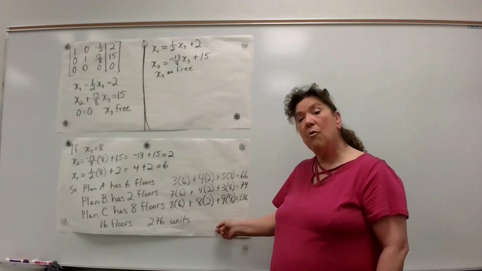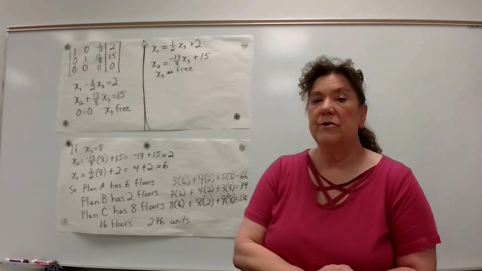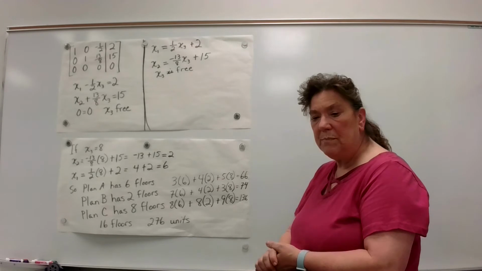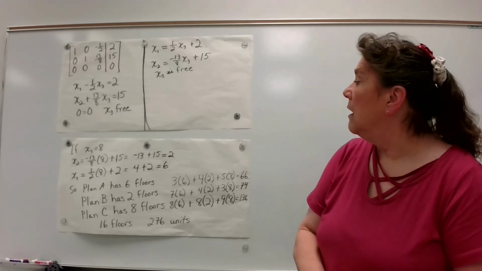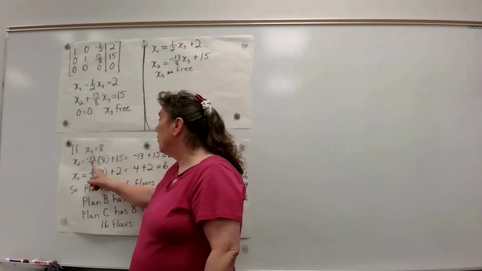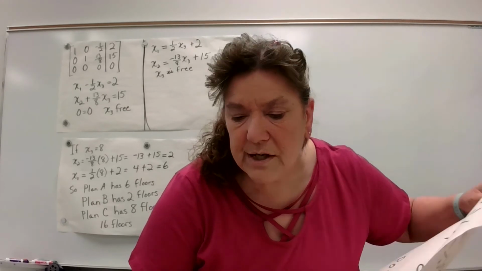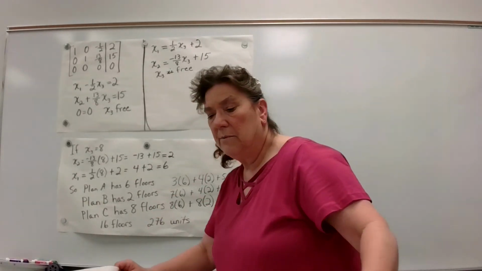The last question we need to answer is: is this the only solution? Or is there more than one solution? Again, we want to eliminate denominators. And so our next possible solution would be 16, if x sub 3 was 16, because 16 is a multiple of your 8 and a multiple of your 2. So what happens if we choose that number? Well, let's see what happens.